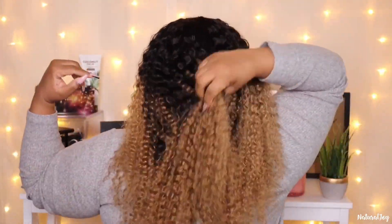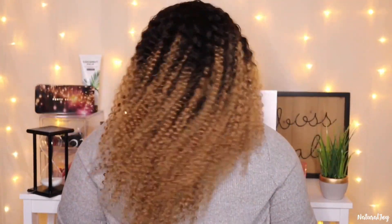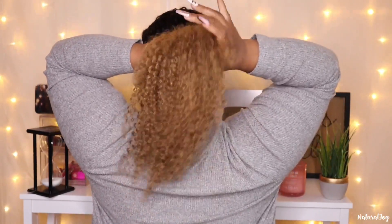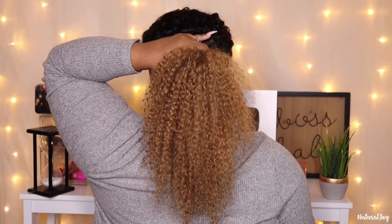This is what headband style one looks like and I really like it. I had to play around with the headband a little bit to get it to sit correctly and hide the built-in headband, but once I fluffed it up it looked great. The curls dried down a little — I didn't put too much water on it. This unit is 18 inches; you can choose different lengths on the website. They also offer it in 130 density but I think 150 is good. It also looks really good in a ponytail — that ponytail looks really, really good.